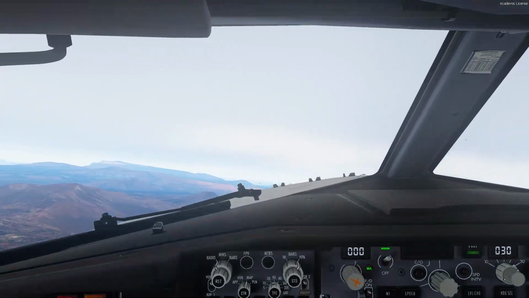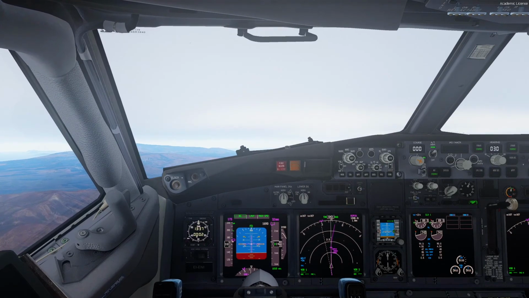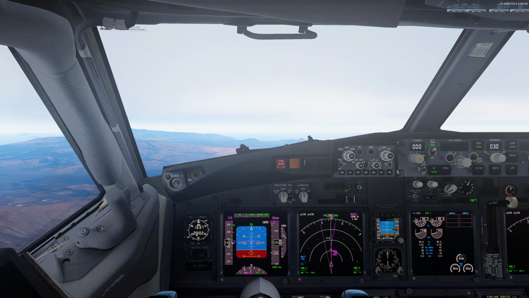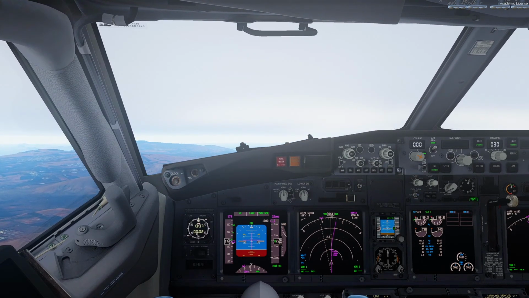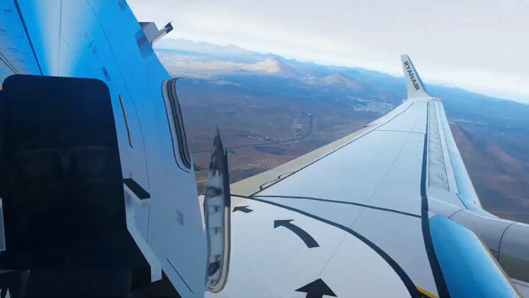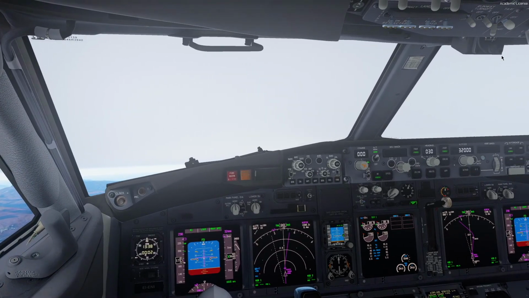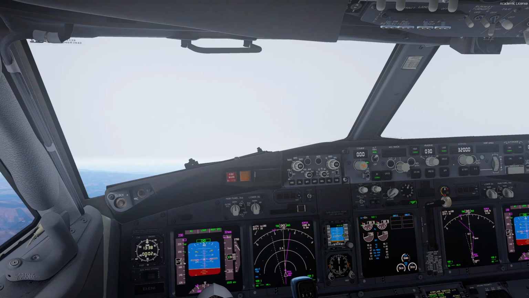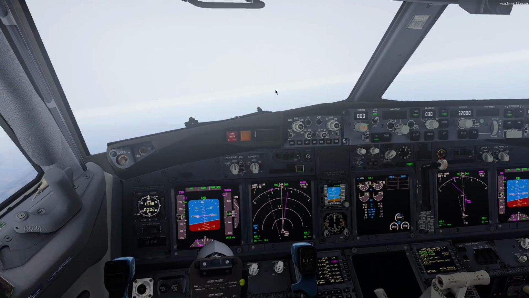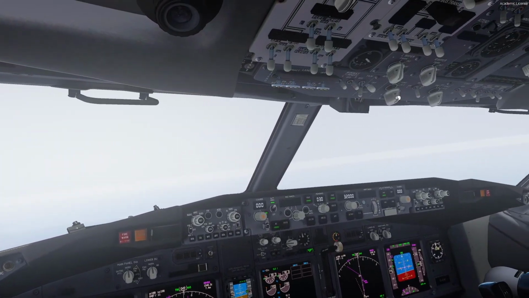Such nice views departing out of the Canary Islands. Like, every bit of the scenery is just so nice. Right, there's climb thrust, so we'll lower the nose a bit. Oh, look at the sea, that's great. Right, let's get autopilot on, so Command A. VNAV will take over. We'll go flaps 2. And auto brake off. Engine start switches can come back to off as well, auto.